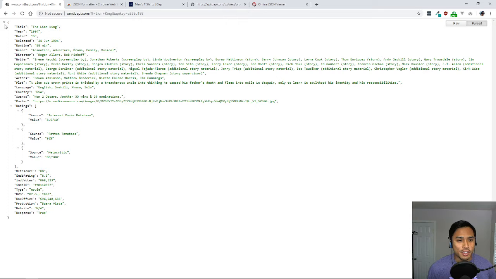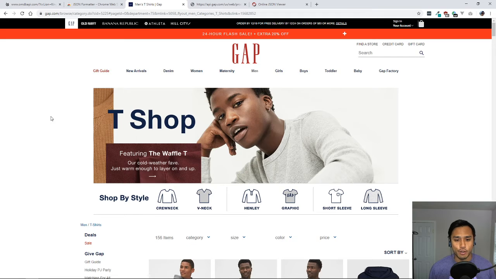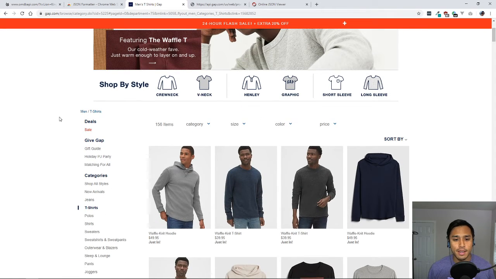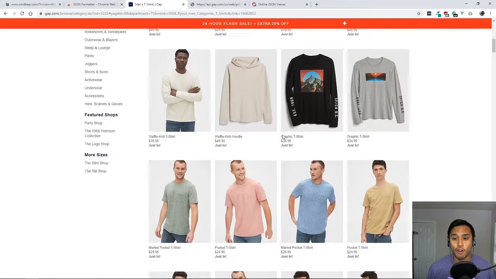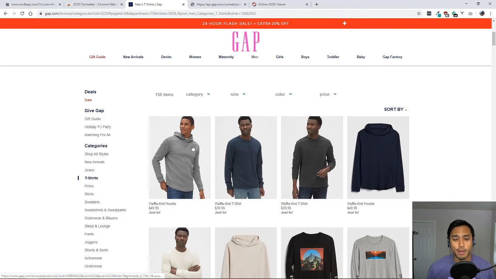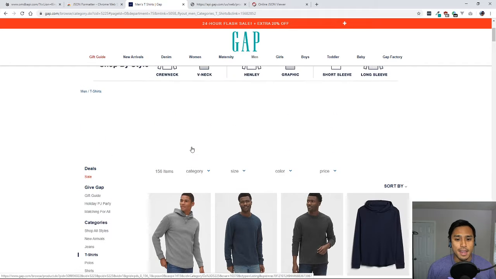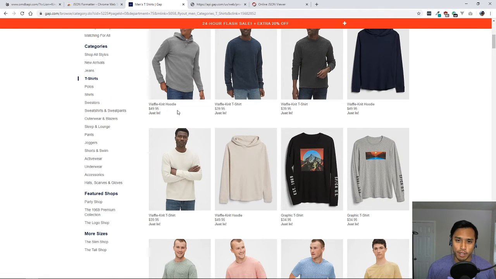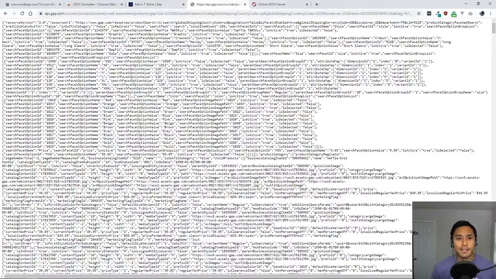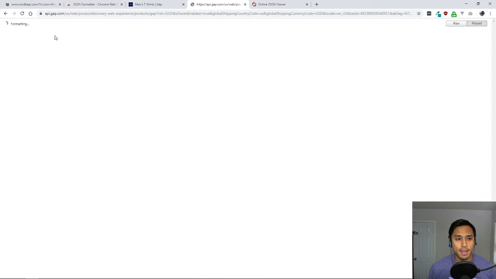Now, this one's a little bit of a simple one, but I'll tell you how I got to learning this and what it might look like in your future as you get into deeper, more complex API calls. So I used to do a lot of web scraping where I would go on websites and pull a lot of data from websites. One of my projects was pulling all of these product info, their prices, their image URLs from the Gap website. And it got really hard to do it just through regular web scraping, but I was able to hit their API. So this is what their API call looked like. It gets really nasty, really big, and a lot of things get nested in. But with that JSON formatter now, I can just hit refresh and it formats it.